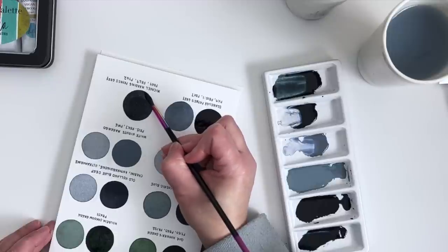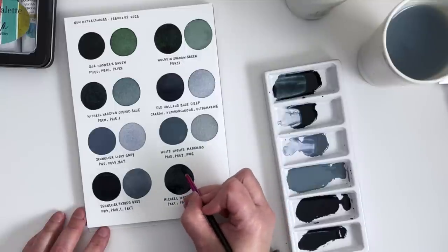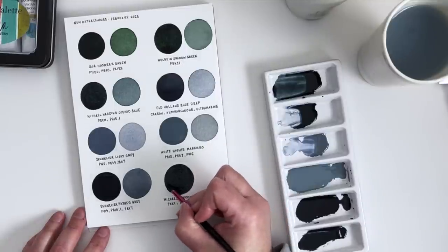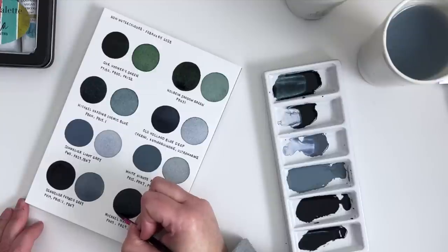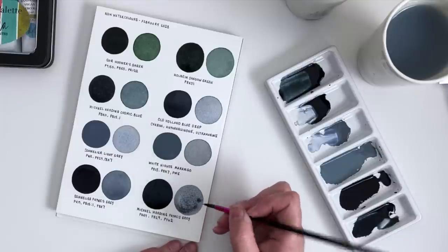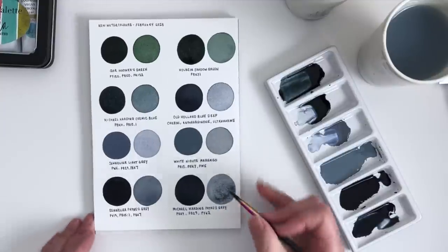Yeah, I know why they're getting wonkier. It's harder to paint when they're on the bottom row and I don't want to lean on the other ones. That's what's happening here. Ooh, no, no. Let's see if we can bring it back. There we go, that will do. You know, it's really so much harder to do circles, swatching circles, than doing pebble swatches.